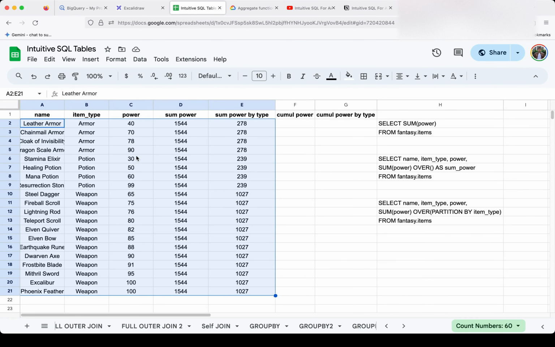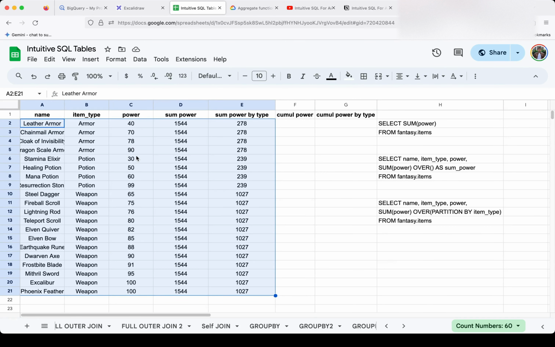Now, how do I compute the cumulative sum of power? In the first row, all we have is 30, so the sum will be 30. In the second row, I have 40 in this row plus 30 before, so I will have 70. When it comes here, I have 50 in this row, and then the sum up to now was actually 70, which I can see by looking at these two cells, or I can see more simply by looking at the last cell. So 50 plus 70 will be 120. And proceeding like this, I could compute the cumulative power over the whole column.